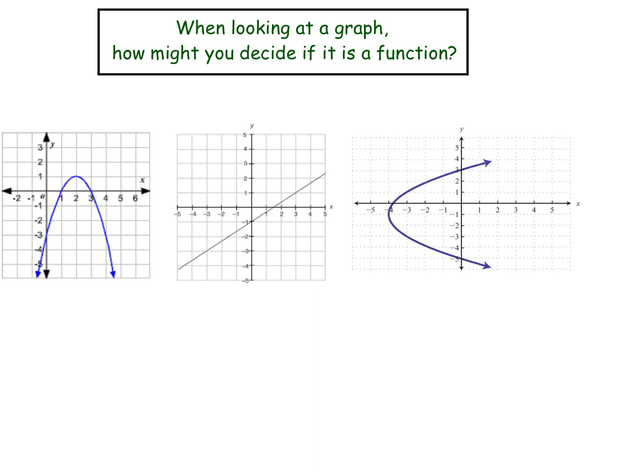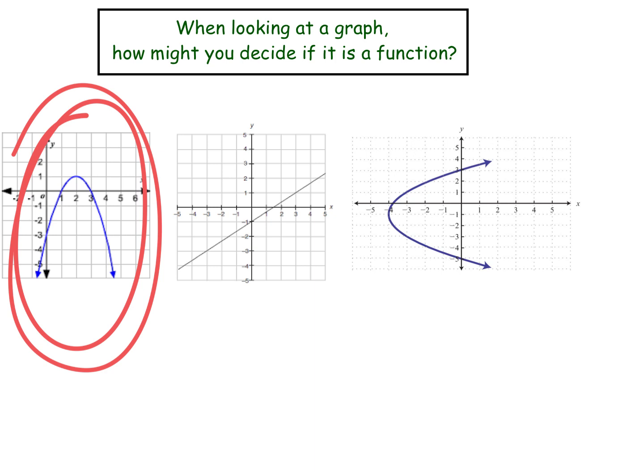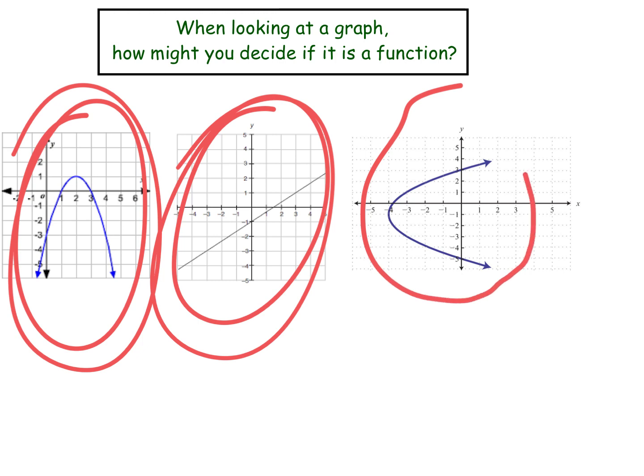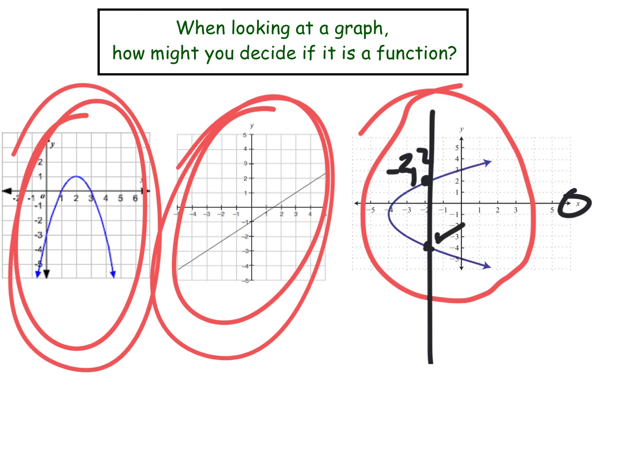Okay, let's move on. So, are these functions or not? Well, is this one a function? Yeah, it passes the vertical line test. That one passes the vertical line test. That one does not pass the vertical line test because if I put an input of -2, it hits it twice. 2 outputs. We get that the x's are the inputs. So I input a -2 and I get -2, 2. And I put in a -2 and I also get -2, 4. There were 2 outputs.